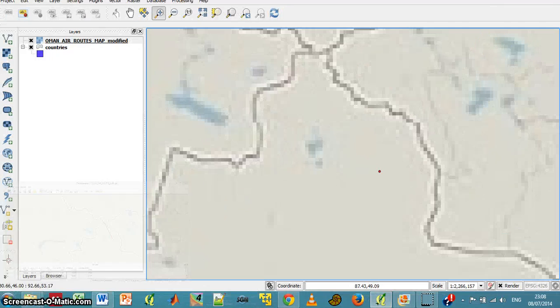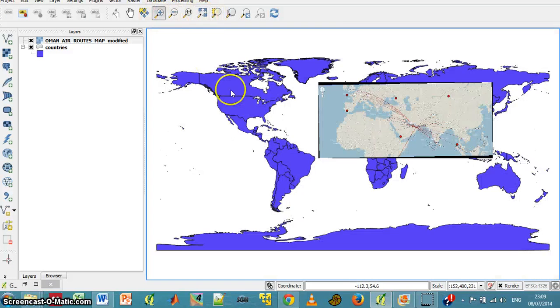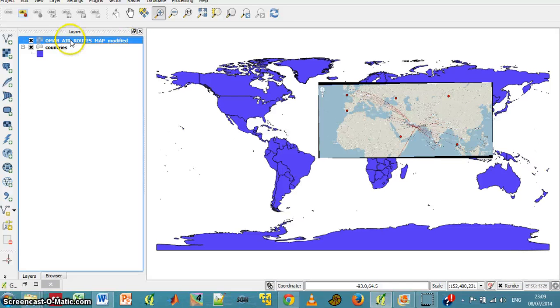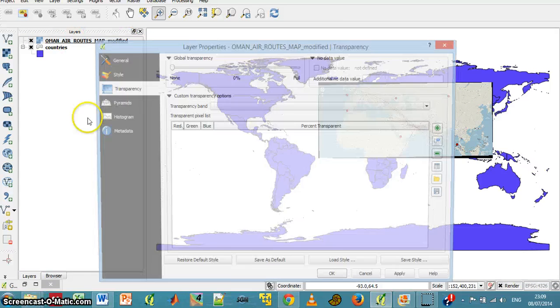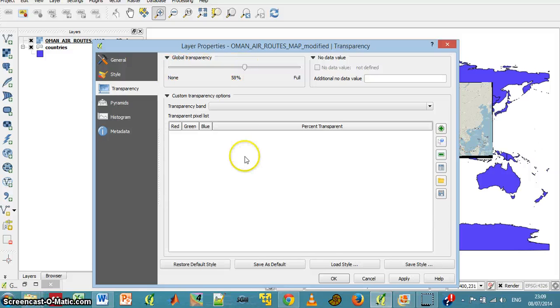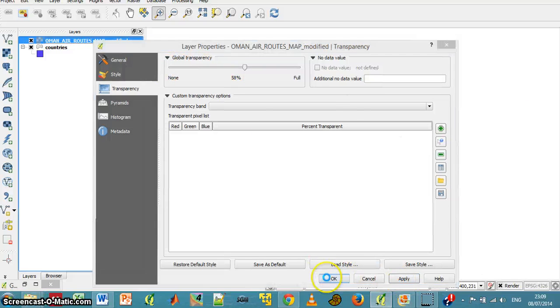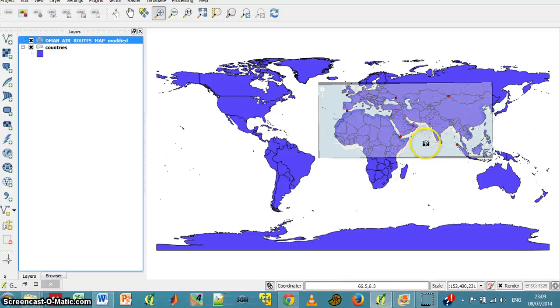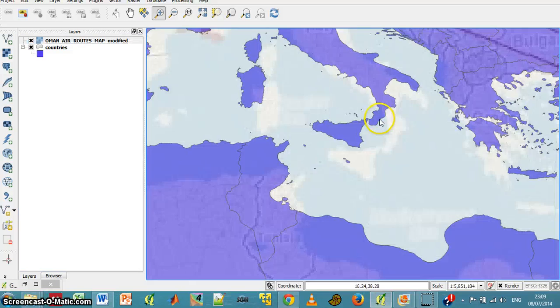And if I go now to the project, I can see, let's enlarge it to full extent, that the map is now situated on the world map. If I want to check the quality of my work, I can go to properties and ask it to be quite transparent. Okay. So when I look at it this way, it looks quite okay, but as I said, this is quite a large shift. It's a very big map, it's hard to do, but it's a nice example. That's it for now.